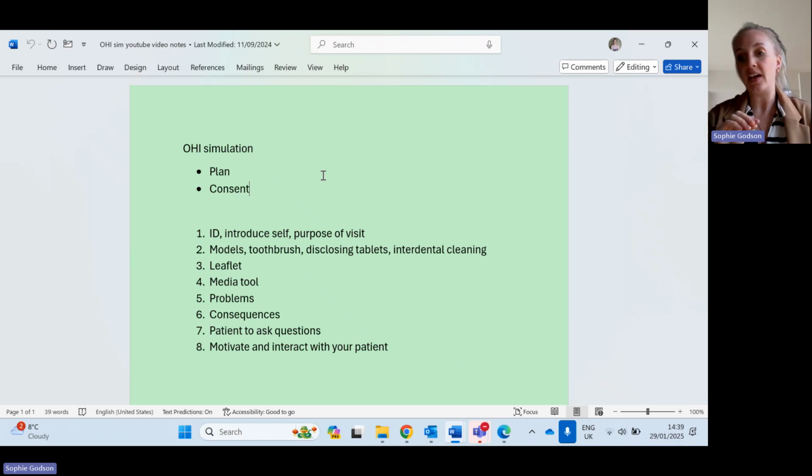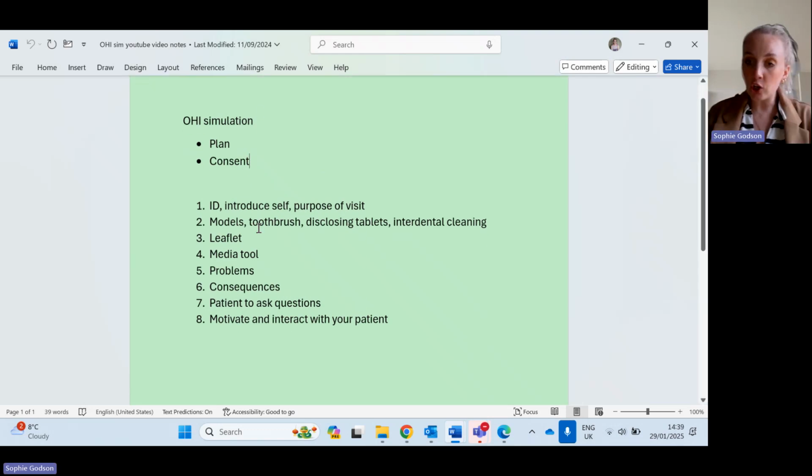If you don't say that in your recording, you are not going to meet that criteria. So you must include that at the beginning. The patient, the colleague, they can either say their own name and date of birth because we're not assessing them, or they can make one up that's relevant to the patient that you've chosen, but it doesn't matter.